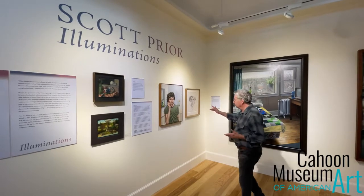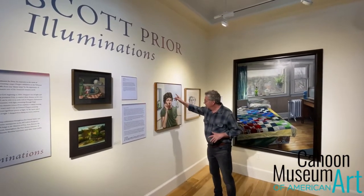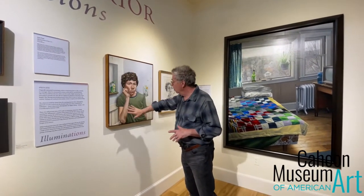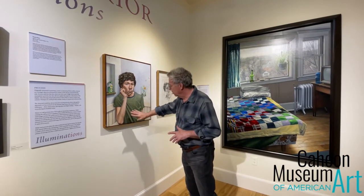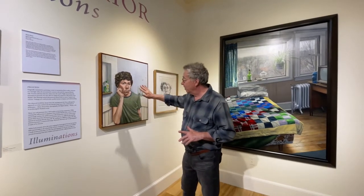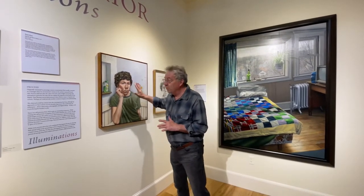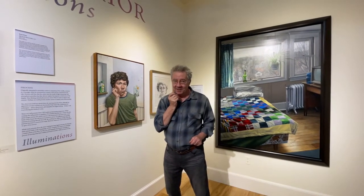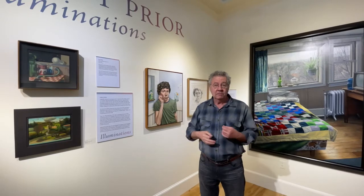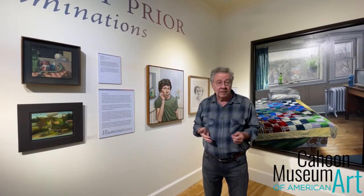So this is actually two sources. This face, I think I did from a photograph, and I think this part of it was more made up, although the shirt had to be from a photograph too. But there's actually a kind of strange feeling as if the head, I didn't intend this, but afterwards I realized the head looks like it's not my real head, but that I'm holding a mask up in front of my real face. So you could read it that way. At this time I was learning how to paint, experimenting, honing my craft, trying out new things, ultimately ending up with the more finished work and the finished artist.